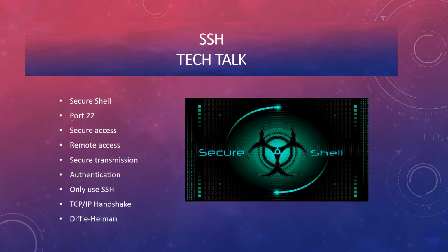When SSH is implemented and two computers attempt to connect with one another, they begin with the TCP/IP three-way handshake. Once communications are established and the session has begun, the Diffie-Hellman session key will be used to protect data by the use of encryption. This next slide, I'll go over the SSH handshake, which includes the TCP/IP handshake.